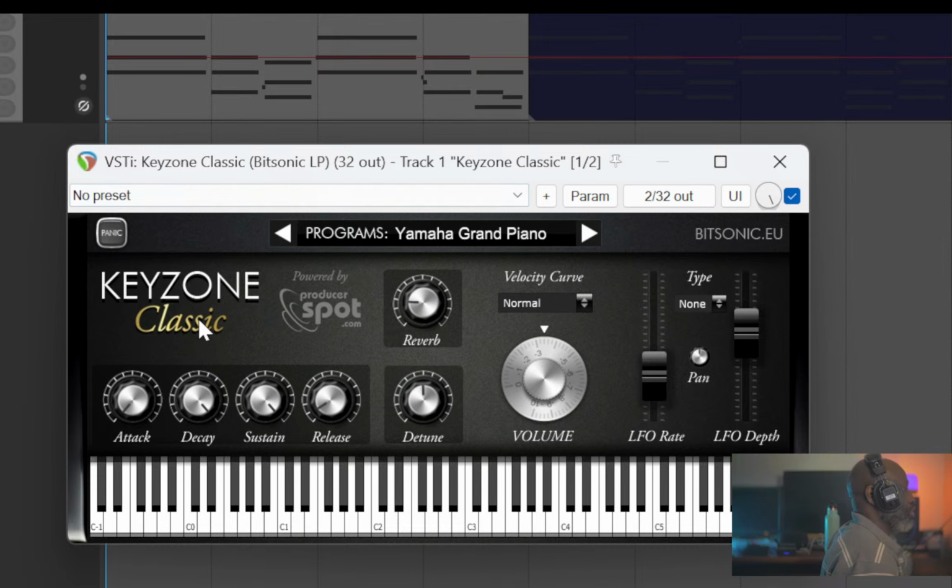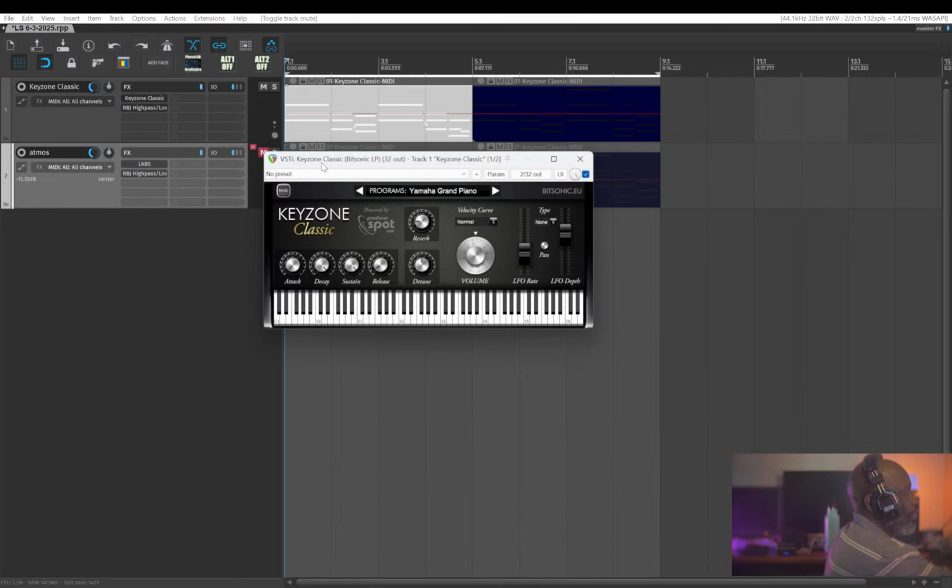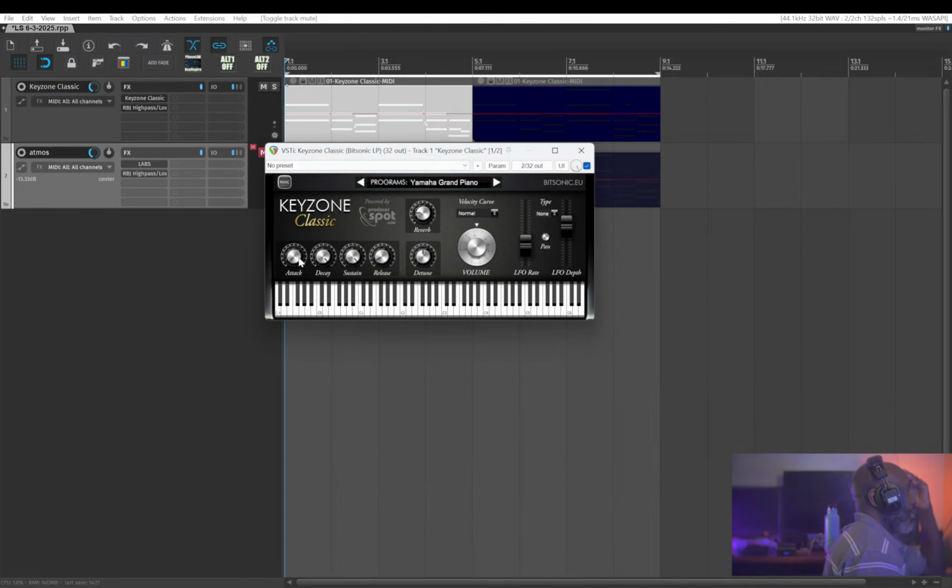This one's pretty straightforward. The interface is not resizable, so it is looking super tiny on my screen. And I'll show you a comparison in a minute when I open up Labs. But we have ADSR controls here. There's a detune, there is a reverb, and there's a velocity curve option here.